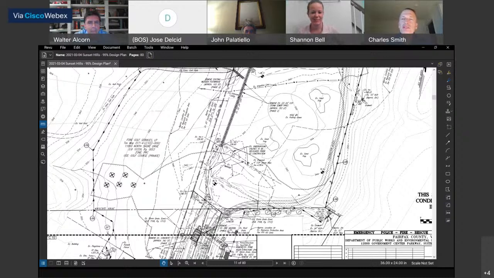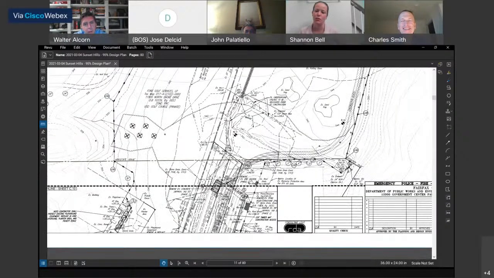Shannon, you want to talk about dam breach? Yeah, so I can talk about that. So if that pipe was to start collapsing within itself, I think I have some pictures of what a culvert that was also designed in the 1850s looks like, and how it's holding up now. So then you can start to see what happens. So the sides will start coming in, and then eventually there's going to be gaps along the side of that culvert that the water is going to be able to enter through.